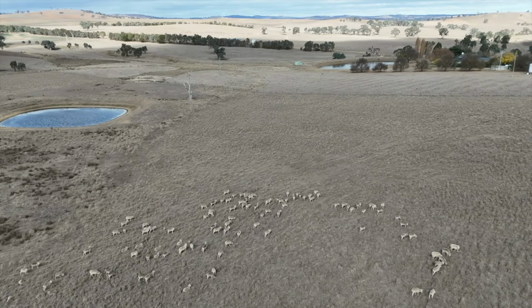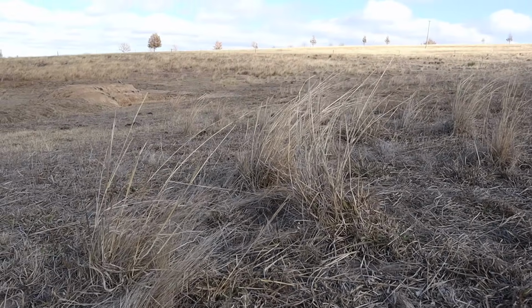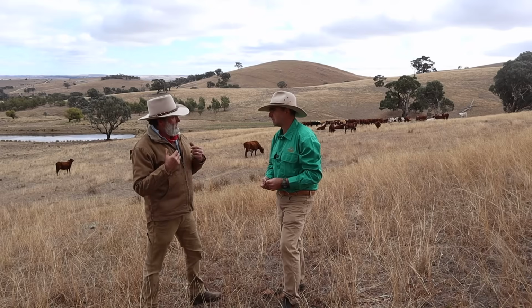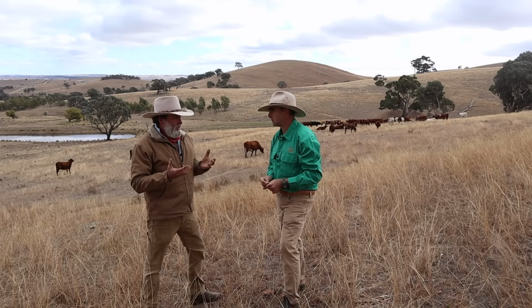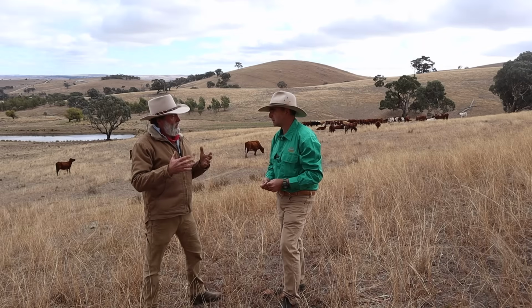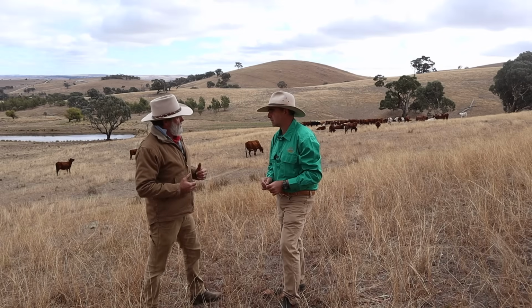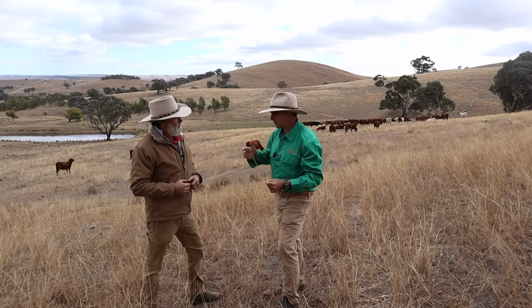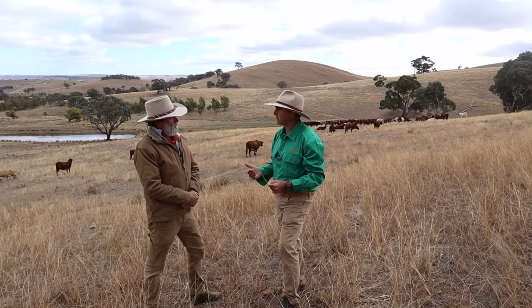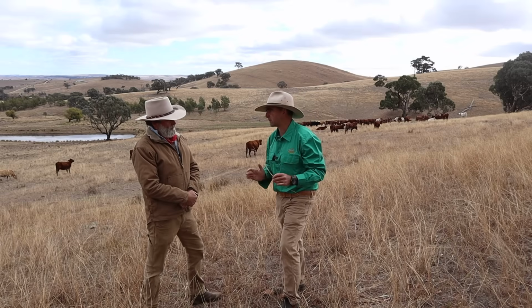So when we do get rain, we get a bit of sunshine, that legume's not being shadowed by the bulky grass species, and it's able to actually start growing, because we're just trying to manipulate the succession and the legume content of our pastures, because that's where the nitrogen is, and that's the stuff that'll really put on the kilos. So once again, it's all about observation and gentle intervention to get the result that you want. It's not a case of hands off, walk away and leave it alone, because that doesn't work for anyone, does it?